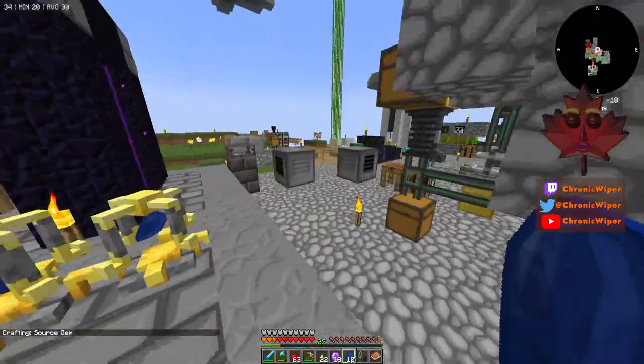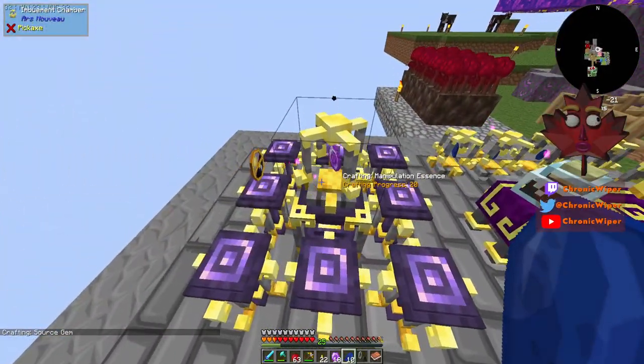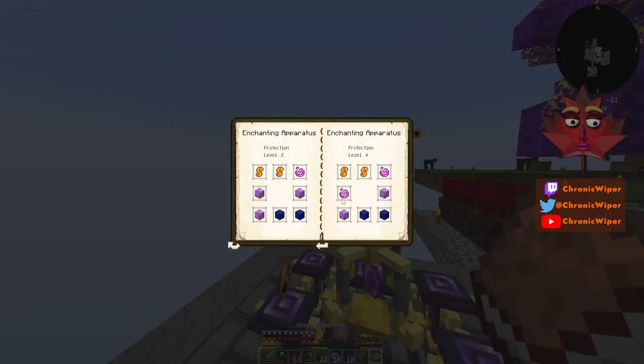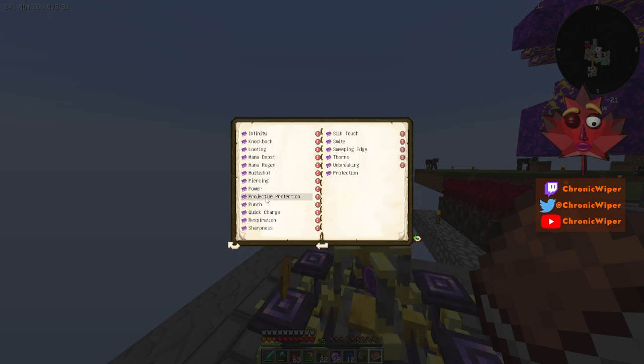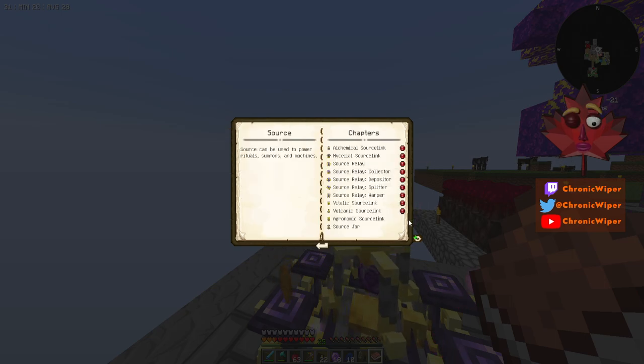So that'll tick along. One thing you can do to speed up these crafting processes is you can feed it source. Now let's have a look at that. So I'm guessing, I want to test one of these to see if protection 4 actually does work on the robes. I'm not entirely sure it will work. But we'll try it.